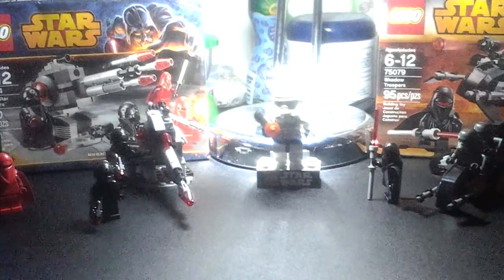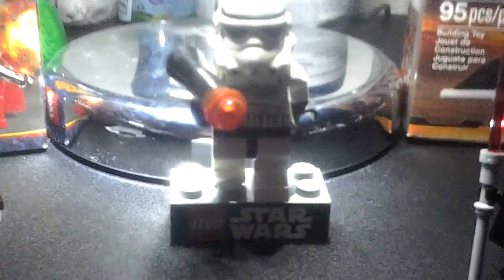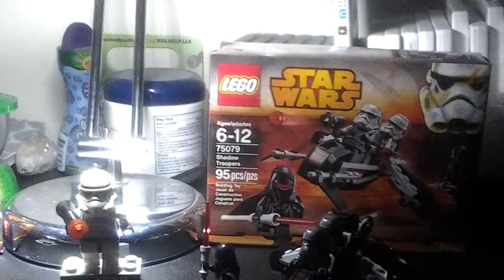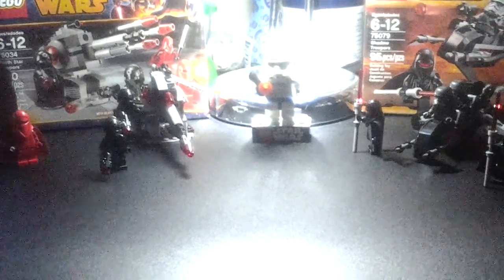There's two toys today. This thing is just for fun. Anyway, we have two Star Wars sets. I think this one's normal, while this one is Star Wars Rebels. Now, without further ado, let's get started.